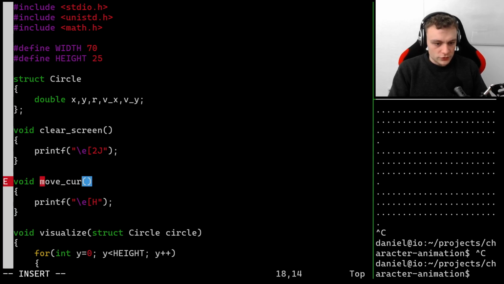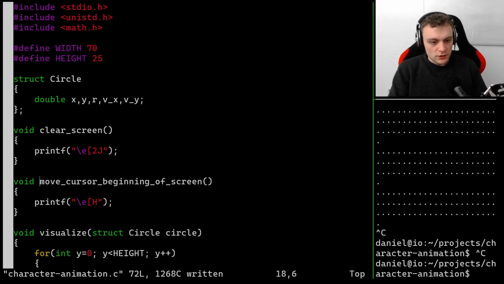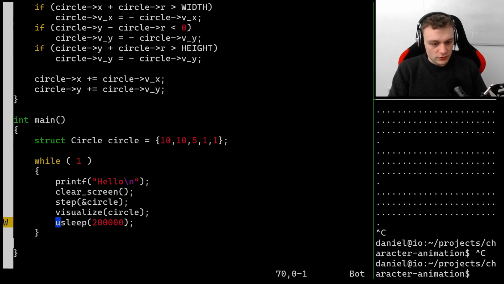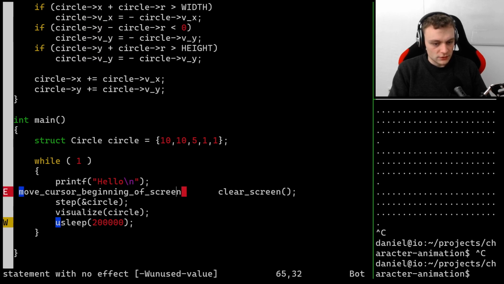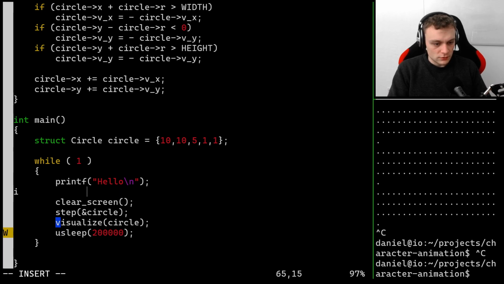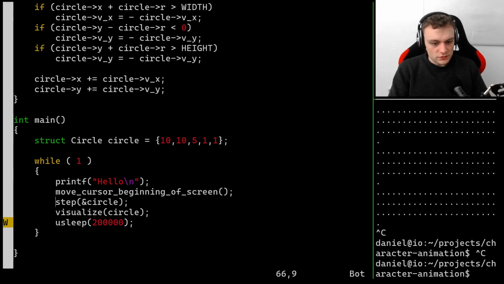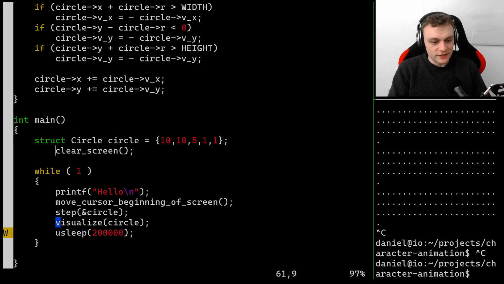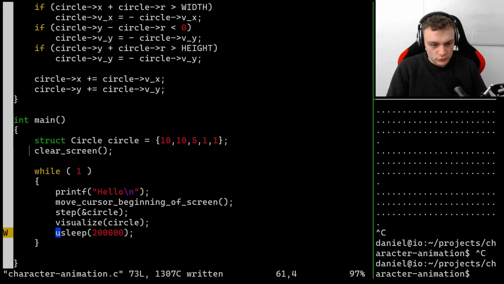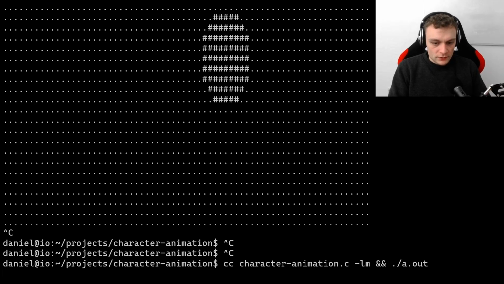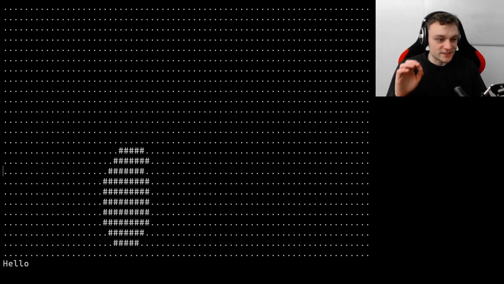Move cursor beginning of screen, like that. And let's call that method here. Right here. And I would say let's clear the screen only at the beginning of the method once. Yes, this does not flicker at all.